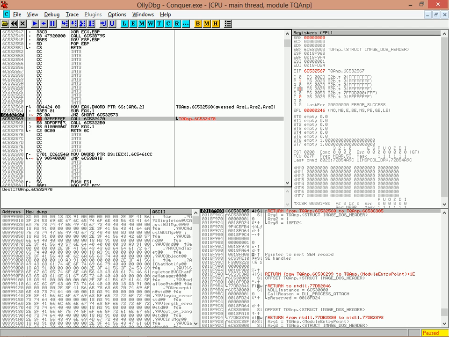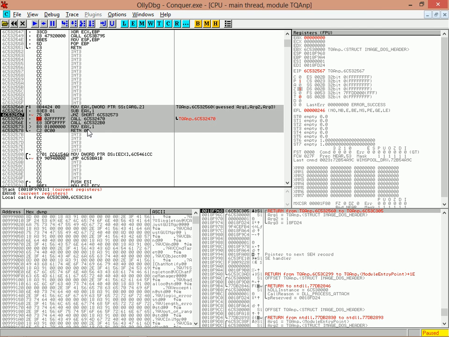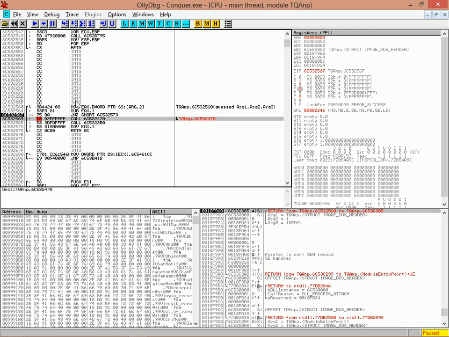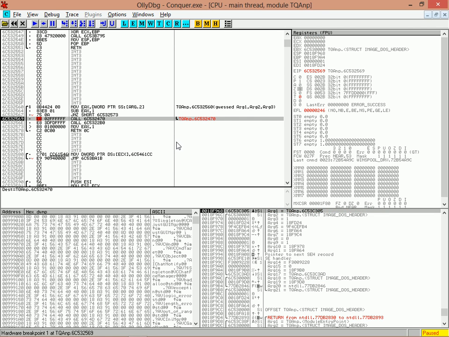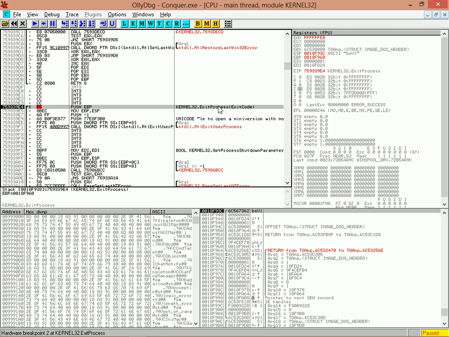The reason we did that and didn't set the breakpoint here or here is to make sure that it's really executing or calling these 2 addresses. If it's not, then it's useless. And right now, I'm sure that it's calling this or this, or both of them actually, because if it didn't, there's nothing else to call the exit process function. So I'm going to hit F8 and F8 again. Boom, the exit process function was really called. So let's restart our process.